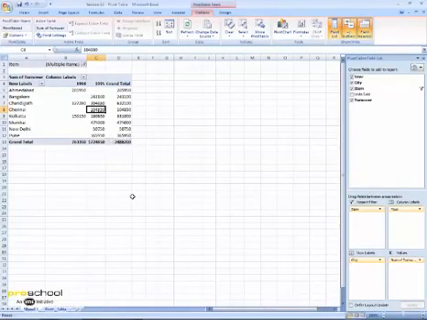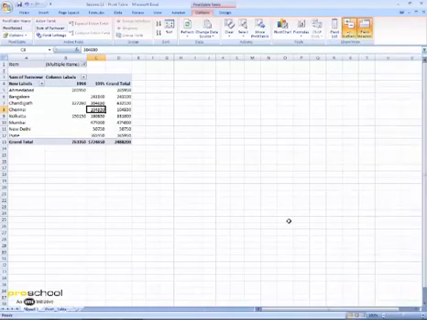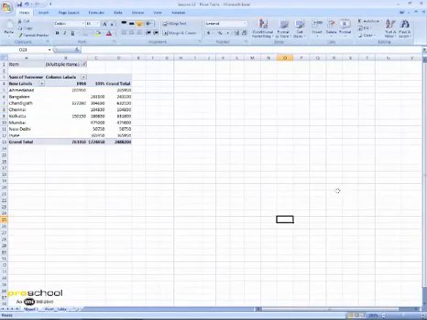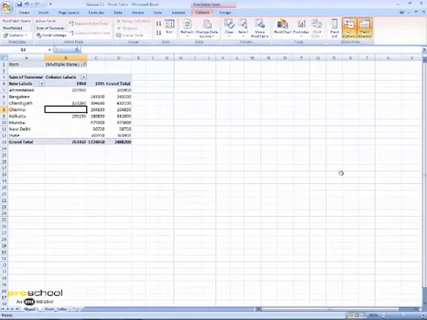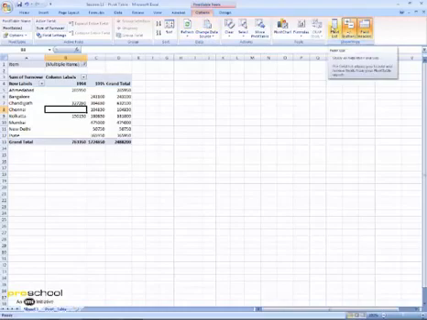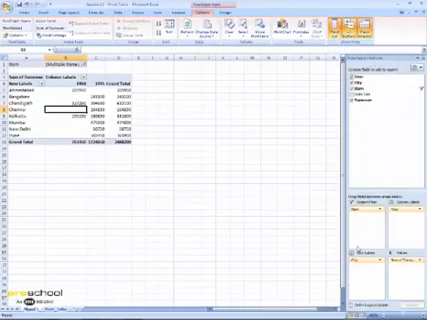Further, if by mistake you close this out, you'll see that if you click outside it goes off anyway, and even if you come inside, this is not shown. To get that back, go to options, under options, show and hide. If you just say show field list, the field list will be shown to you, in case you delete it by mistake.